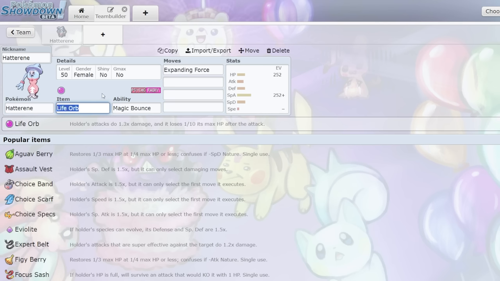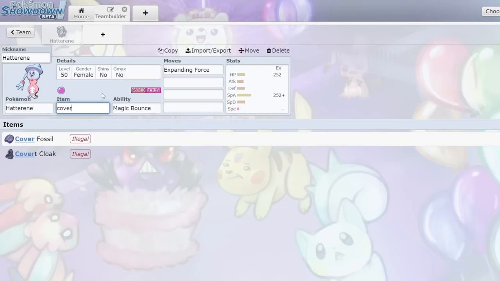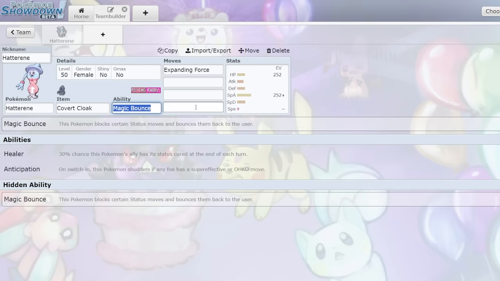And also on top of that, some people aren't even running Life Orb. Some people still run Hatterene next to Indeedee, even though it doesn't get Expanding Force, just because the Psychic hurts that bad. But they'll run Covert Cloak, which means that Hatterene isn't able to be Faked Out. It doesn't care about Rock Slide flinches, which is one of the main ways to stop Trick Room if you're not prepared for it, is just to spam Rock Slide.